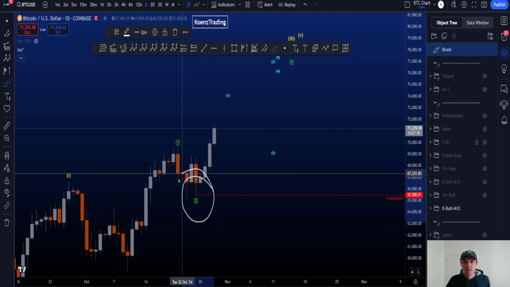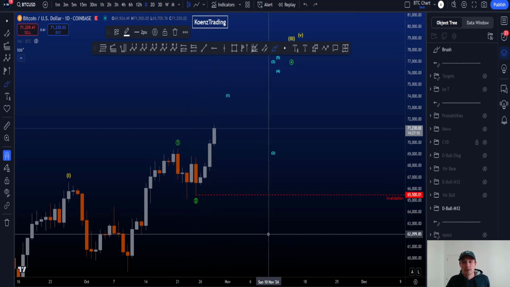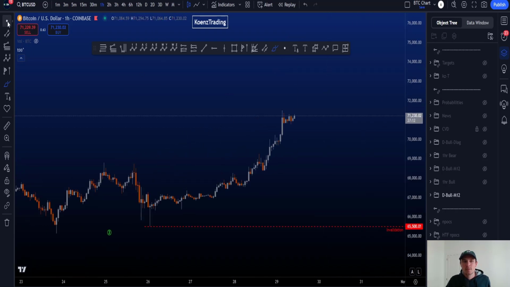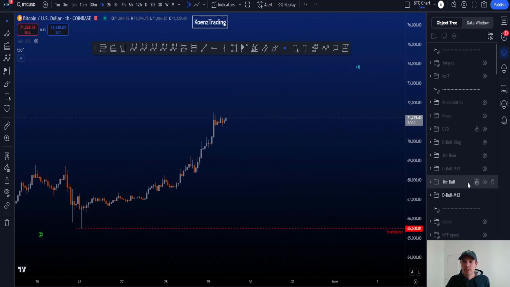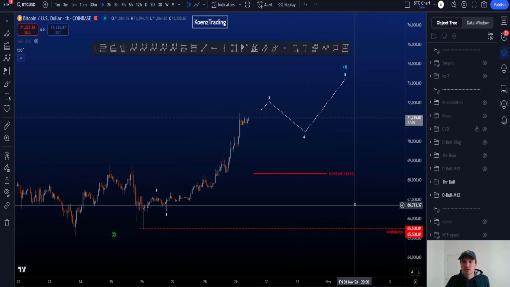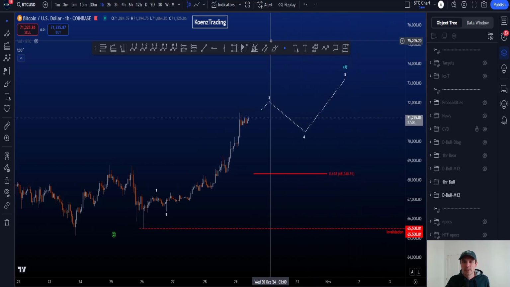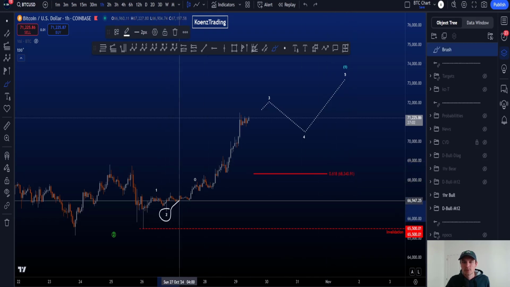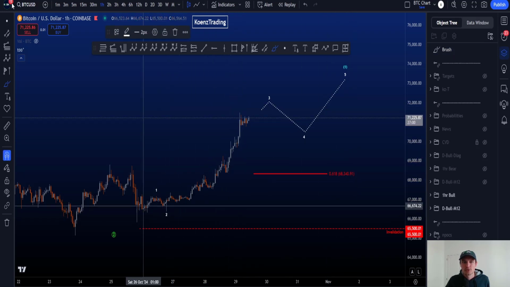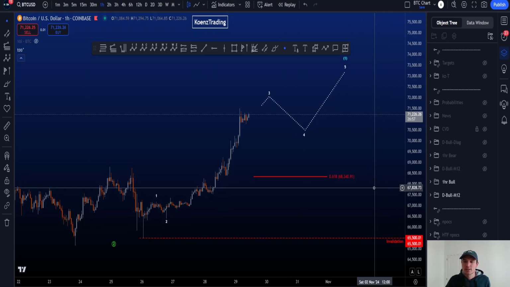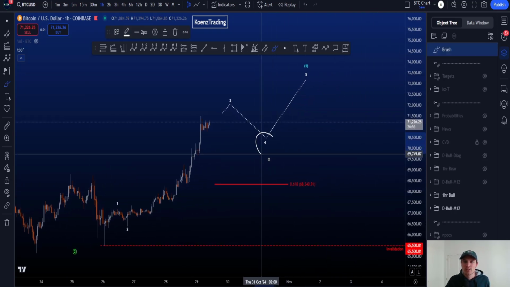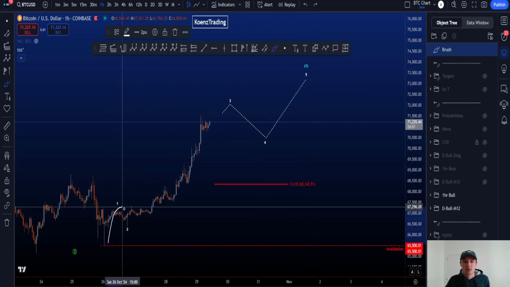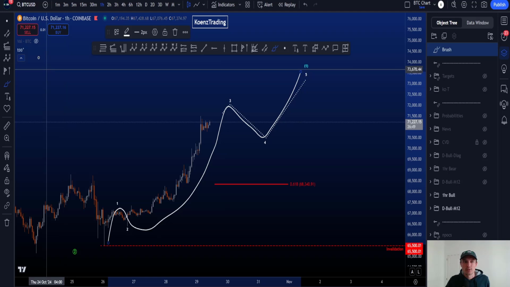The official invalidation for this scenario is the low here at 65.5k. However, if we zoom in, there is actually an invalidation at a higher price, which is the 0.618 here at 68.3k, taken from the low of 2 to the current high that we have on the chart. The reason this is an invalidation has to do with wave 4, because inside the blue wave 1 we are looking for an impulse 1, 2, 3, 4, 5.